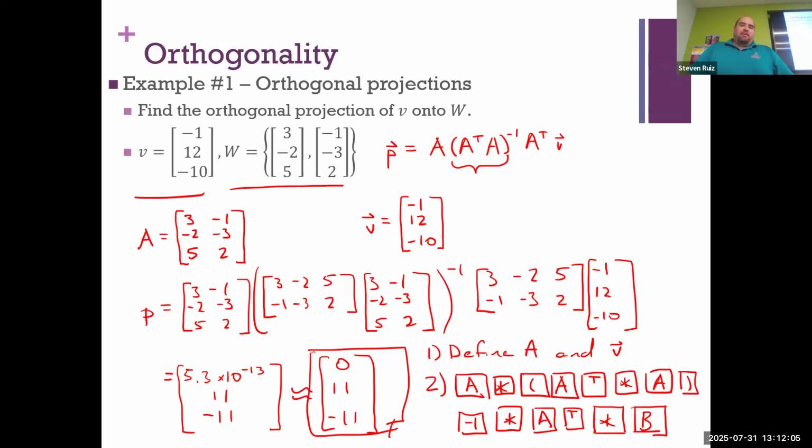Here's the nice thing though. If we need to do this again, and we're going to do it again very shortly, you should just be able to redefine your matrices. And then on a TI calculator, how do you cycle through your old commands? So if you just hit up until you get back to this string of commands, you shouldn't have to type it in from scratch again. Do you agree with that? Cool.